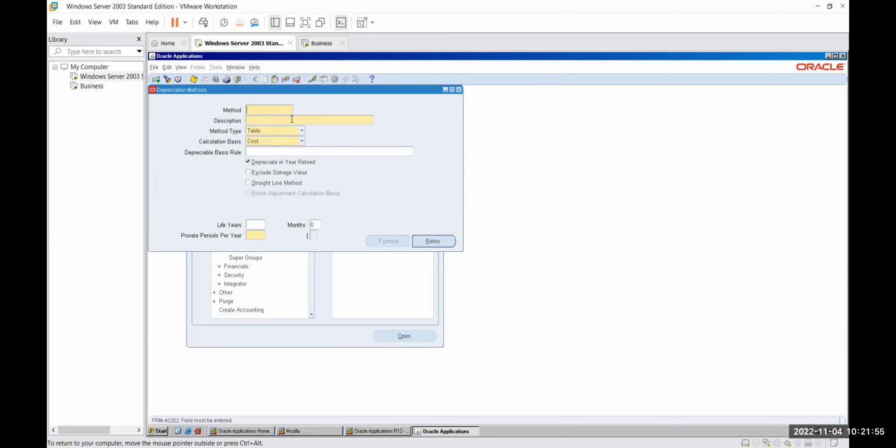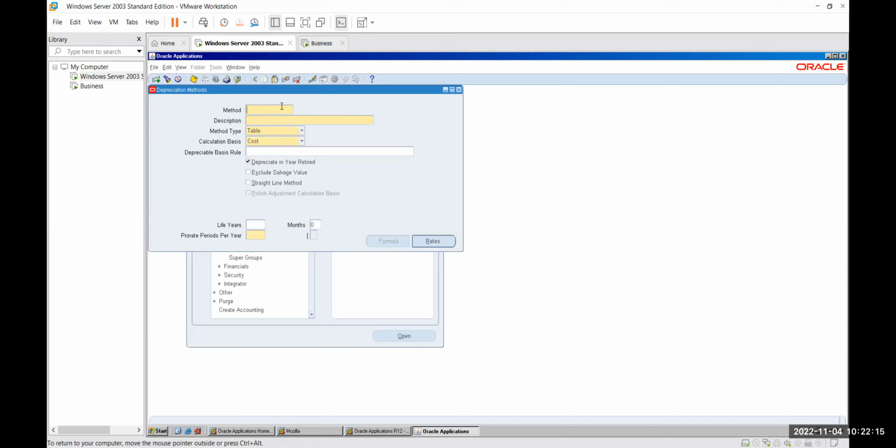Okay, it is not taking us to setup. It's not enabling it. Okay, fine, just define it. Each one will be table-based method and flat rate method type. So what do I write over here? Method.